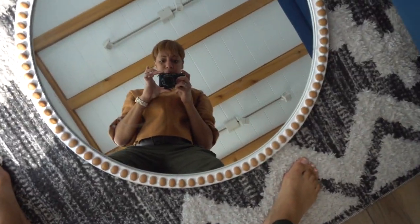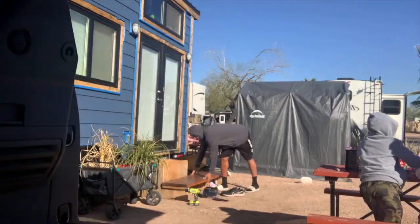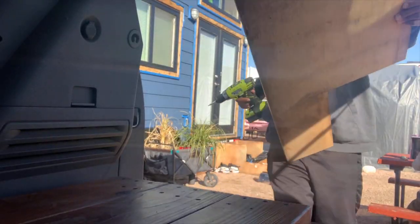Oh, that would have been a problem. Almost left the mirror. We're going to lay her down. Lay her down. Now just pop these steps up. Unscrew the frame and pack them into the SUV.